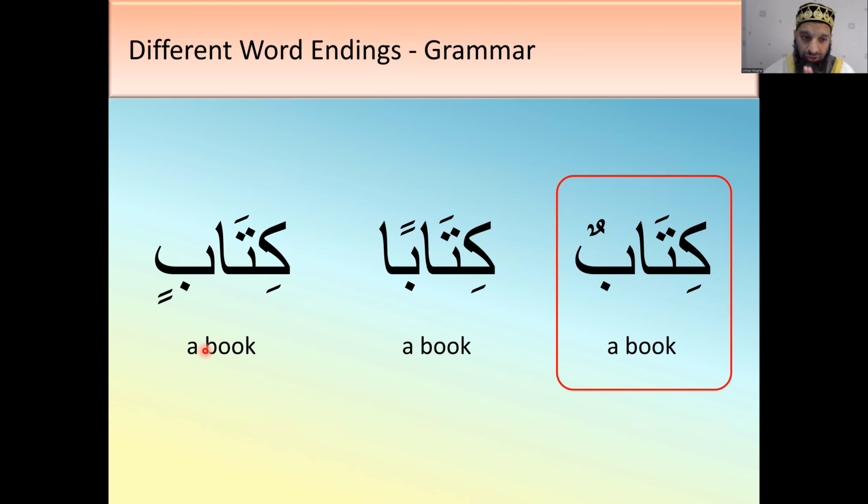Something is going to cause the case to change from the default, and it's going to be written like this or written like this, because that's the grammar. You see, this ending here is the grammar of the word, and that grammar may change depending on some grammar rules that have been applied before in a sentence. We're not going to go into that, inshallah, too much, but just to let you know, when you see a different ending on a noun, it doesn't cause the word to change its meaning. Are we happy with that?